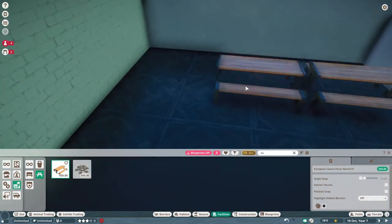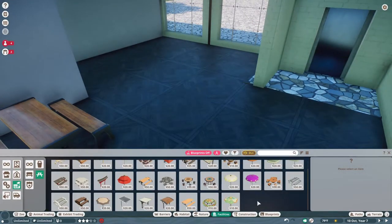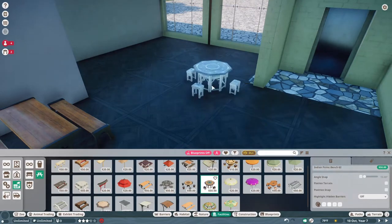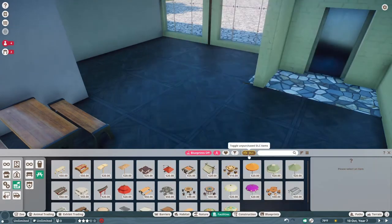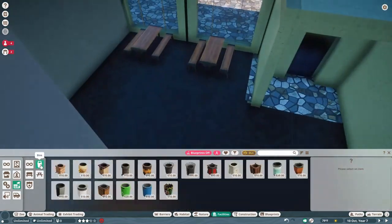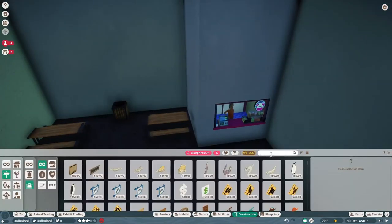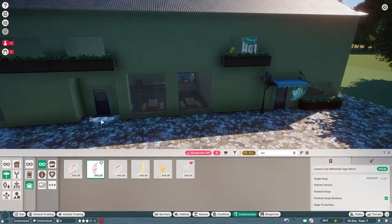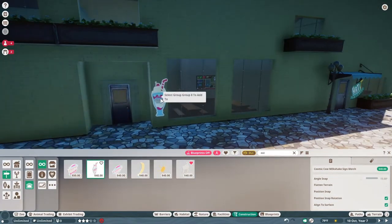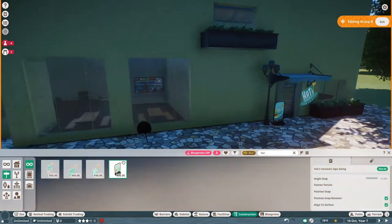I did spend a little extra time on one specific, we'll call it a restaurant. It's the coffee shop. And I am a huge, huge fan of the TV show Friends. And so I did what I could to make the coffee shop resemble what Central Perk is like in that TV show, with a few other little bits and pieces that I added to the inside of that coffee shop.